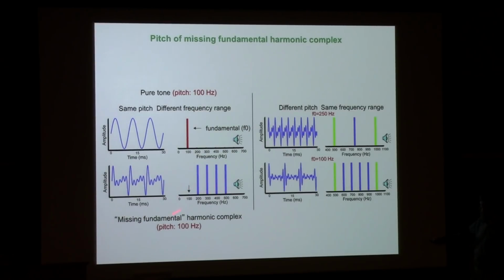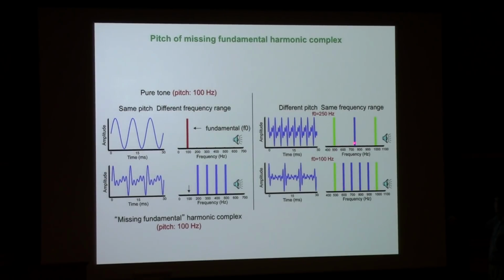This is the phenomenon we call the missing fundamental. In the absence of a real fundamental, a real physical pitch, our auditory system can compute or extract the pitch from here. That's what Bell Lab scientists found out half a century ago. Now, if you move these 4 components to higher frequencies, 5, 6, 7, 8, 9,000, you still hear 100, because the interval here is 100.